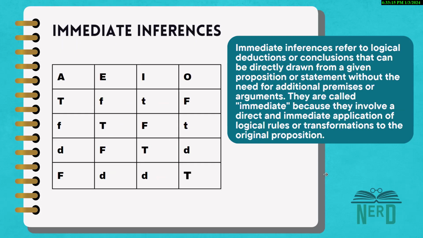Anyway, another topic is immediate inference. It's very important these days because in the exam, 2 questions are being asked every single time. Usually they ask 1 question, but for the past 3 years they have been asking 2 questions from immediate inference. Last time they asked 1 question based on immediate inference. It is not mentioned in the syllabus, but it is equally important.